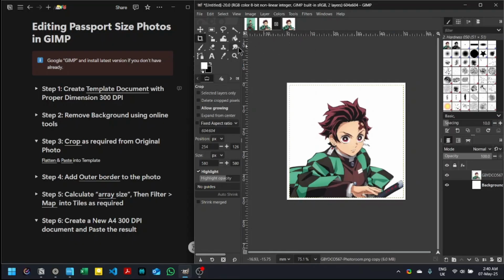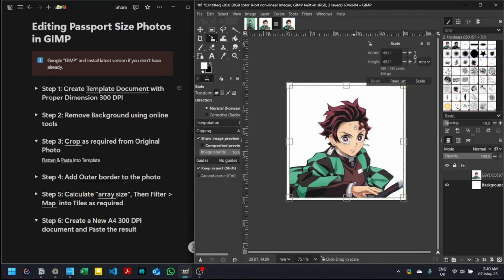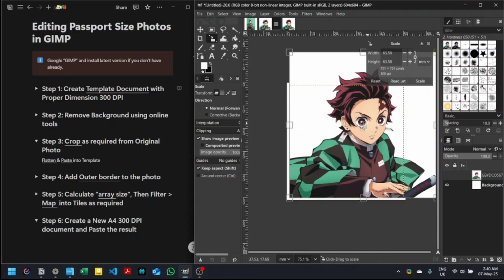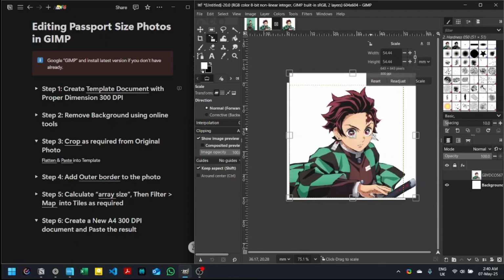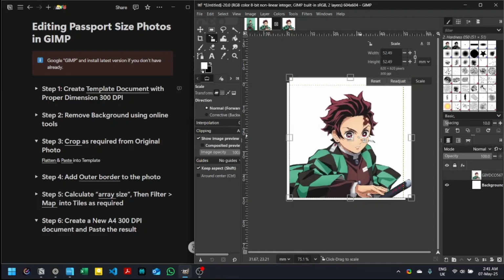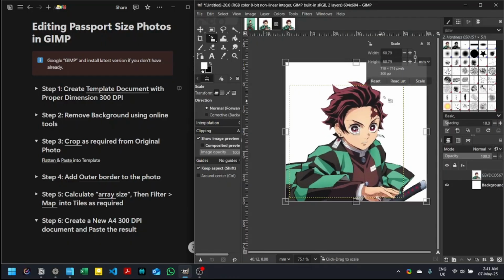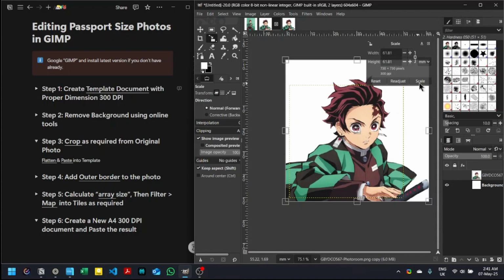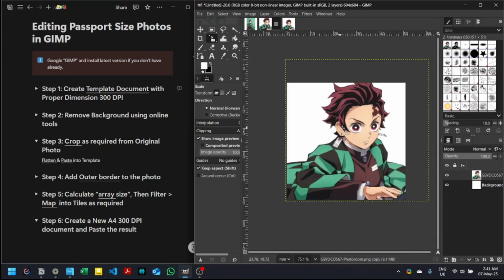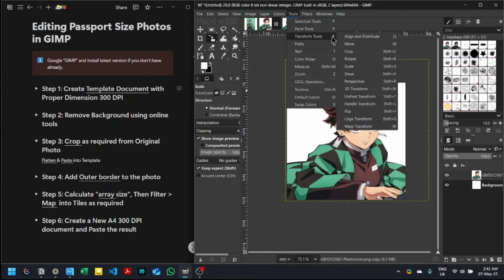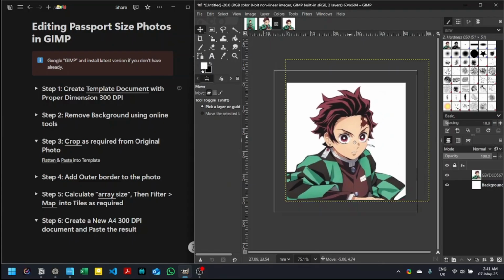So what then you need to do is come here and use the selection scale tool, which shortcut is shift s, or you can also go here, tools, transform tools, scale, right? So let's say for example your photo is like this, you can just scale it down to, let me just make it bigger for demonstration purpose. So for example, let's say this is the photo, so I'm just scaling it. Now you see that it is bigger, and then there is move tool, the shortcut is M, or you can also use it from transform tools, move. You can just move the photo as required.